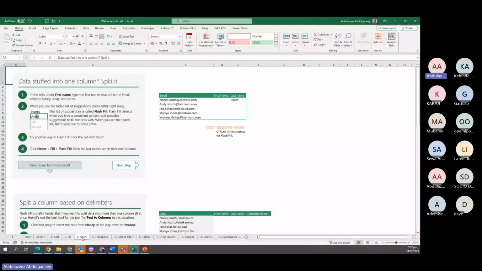You will notice that Excel suggests: does this that I'm showing you correlate to what you want to bring out? Please, do we all have what I'm displaying? It will spill down some names for you.